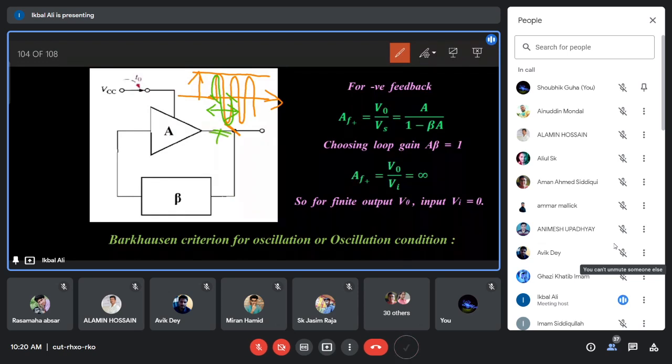Capital T is the time period. Okay, so capital T is your time period, so 1 by T is your frequency. The output of the oscillator is a sinusoidal signal. It has two major parameters. One is the frequency, which is 1 by time period. If you call that frequency omega 0 or f0, linear or circular: f0 is the linear, omega 0 is the circular. You know that omega 0 equal to 2 pi by T. Okay, so that is your omega 0.